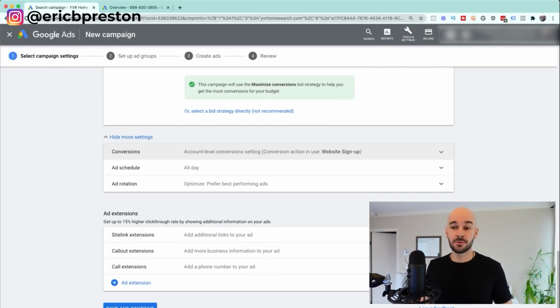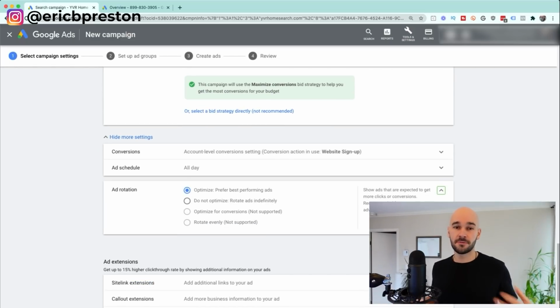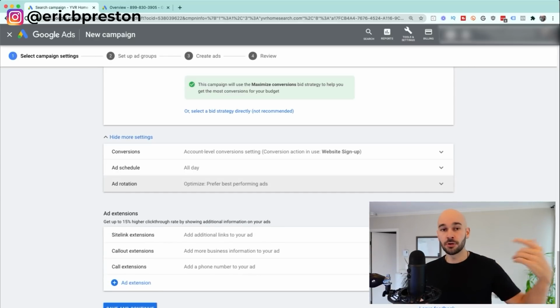And then what you're going to do is ad rotations. This is more for advanced marketers, but if you have a series of ads and you want them all to rotate evenly at the beginning, you can go do not optimize, and it'll rotate your ads through evenly. Because generally with Google Ads, you're going to create 1 to 3 different ads per ad group. So generally, you want to leave optimize best performing ads, especially if in this campaign your goal is more or less the same. You want Google to optimize for whatever ad's getting you the best cost per lead or best cost per purchase or whatever it is.